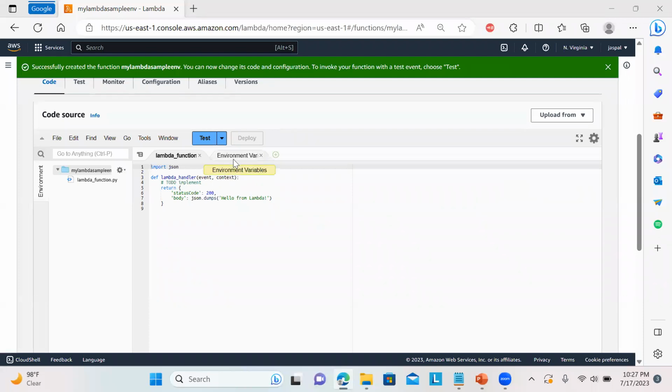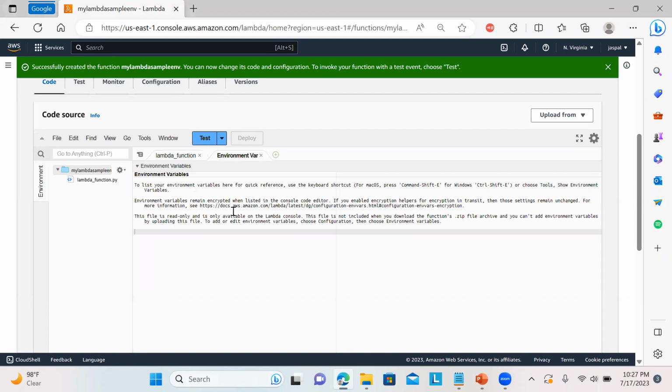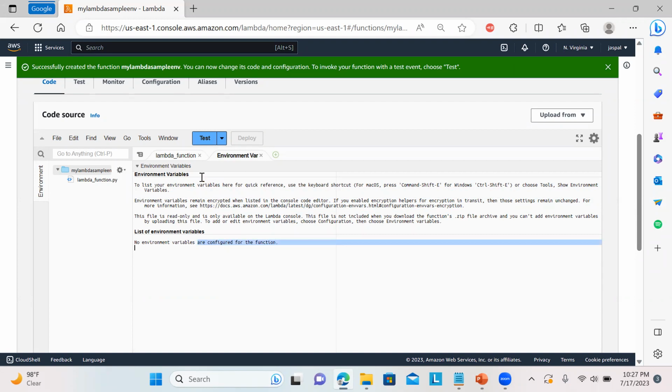So this is the one I was talking about, the new environment variables in the code editor. Now if I use a shortcut, Control Shift E for Windows, you can see no environment variables are configured for the function.